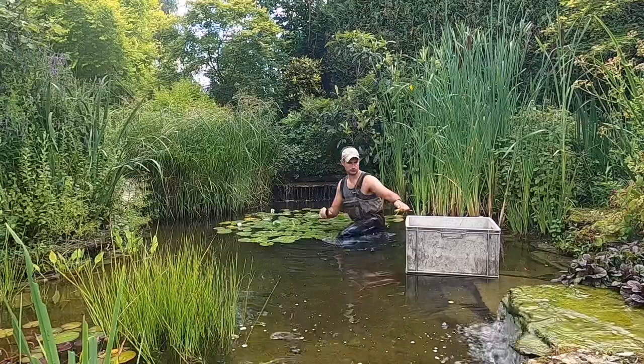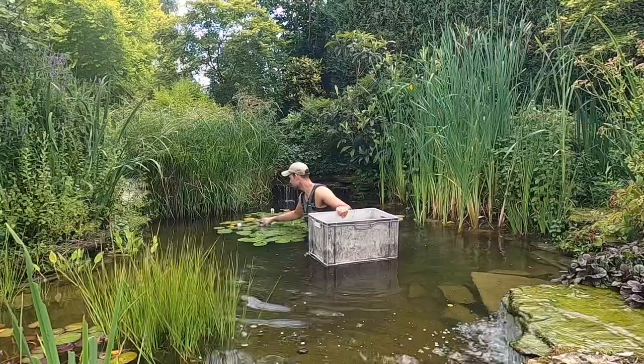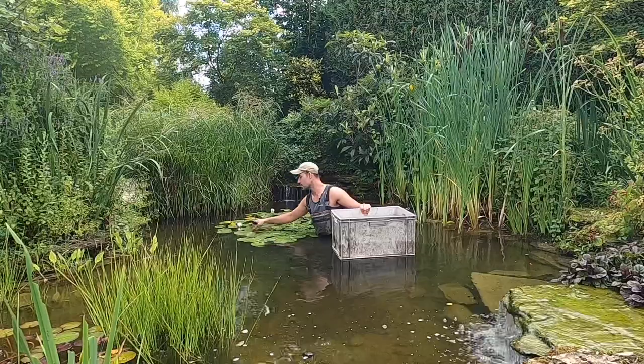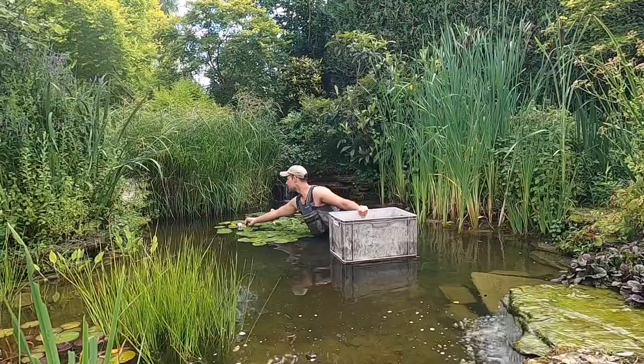Now, in this pond, we've got two varieties of lily. We've got the native white water lily, the Nymphaea alba, although it's very difficult actually to ascertain whether it's a true alba or not. Over the years, the true strain of alba has potentially been lost, and it may well have been hybridized amongst other white lilies. Beautiful white flower, just beginning to open later on this afternoon.